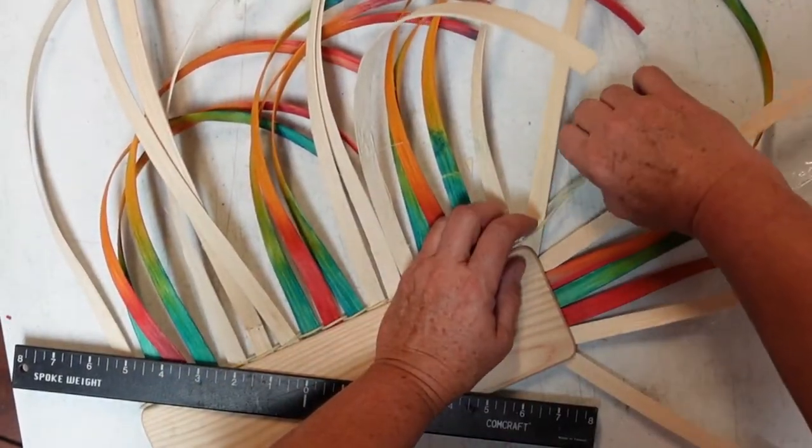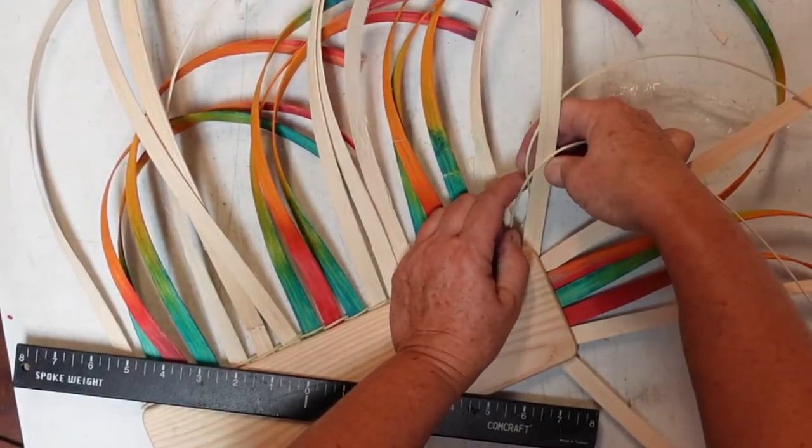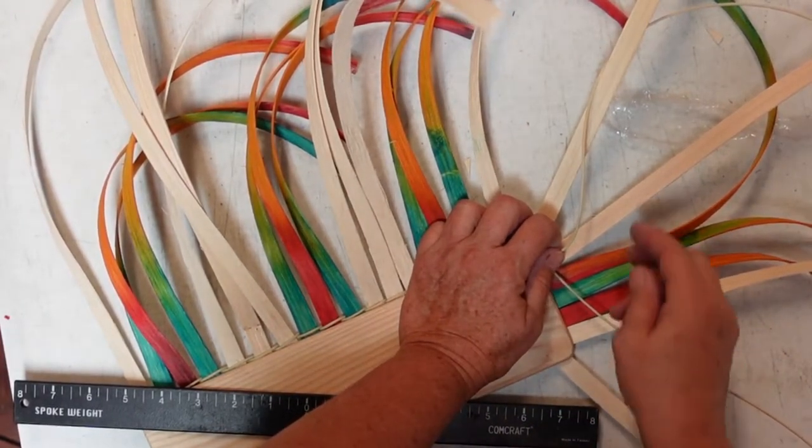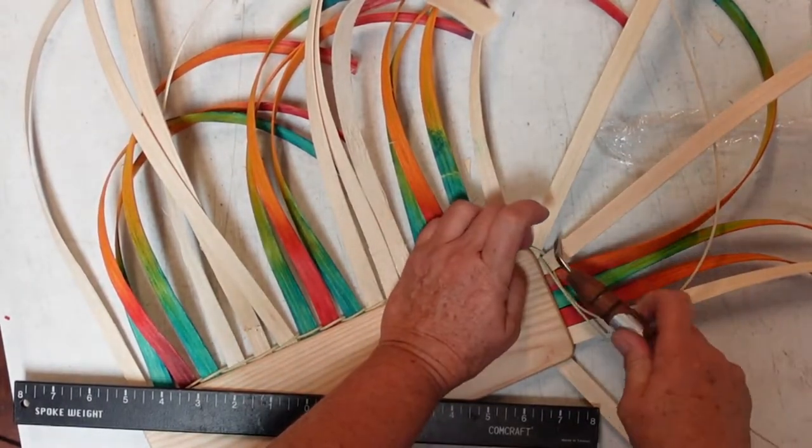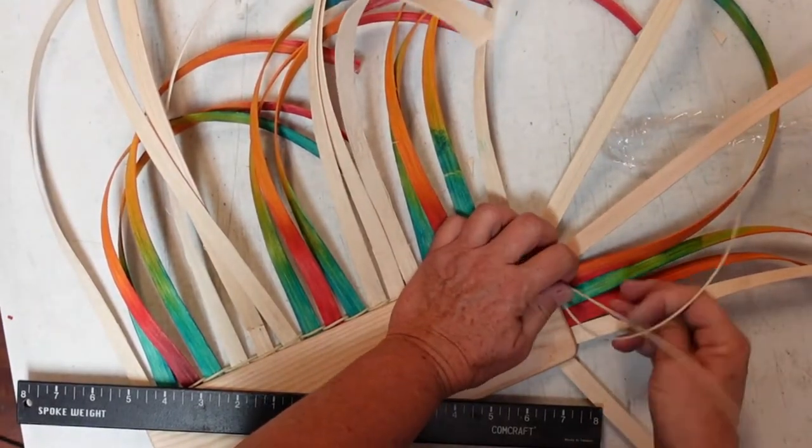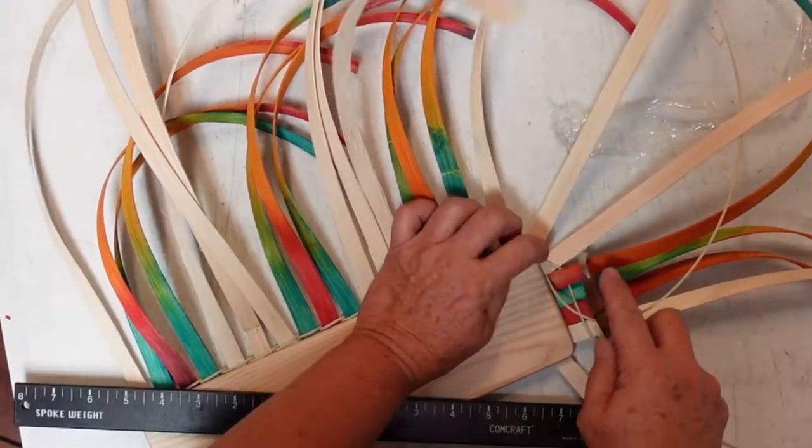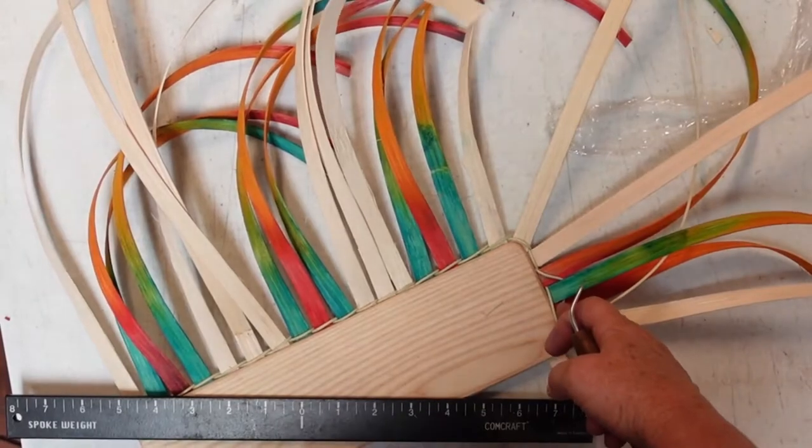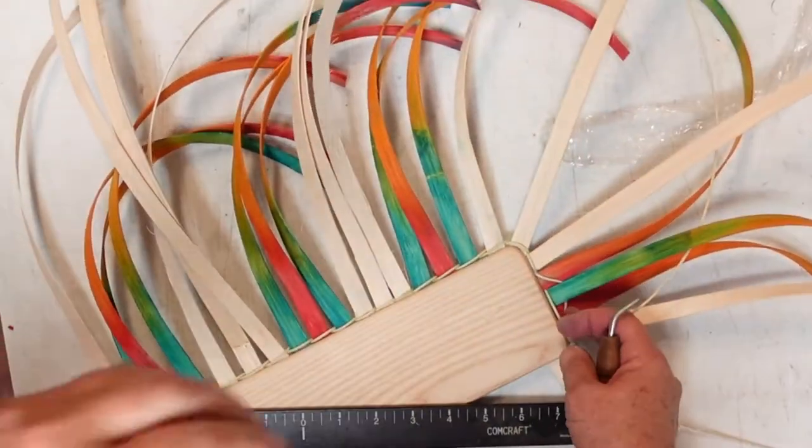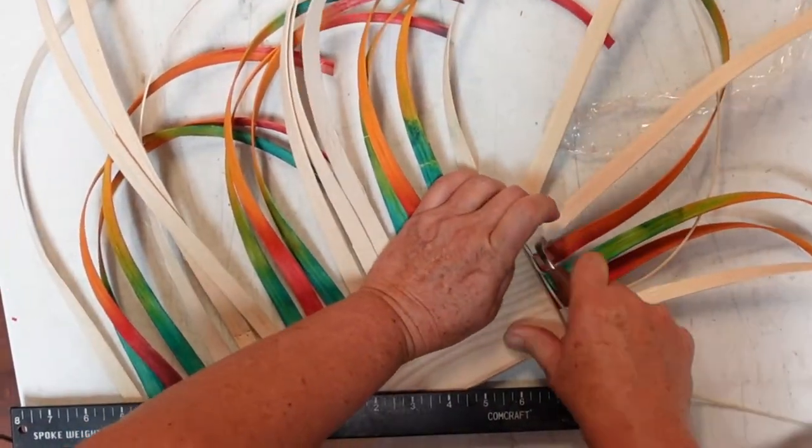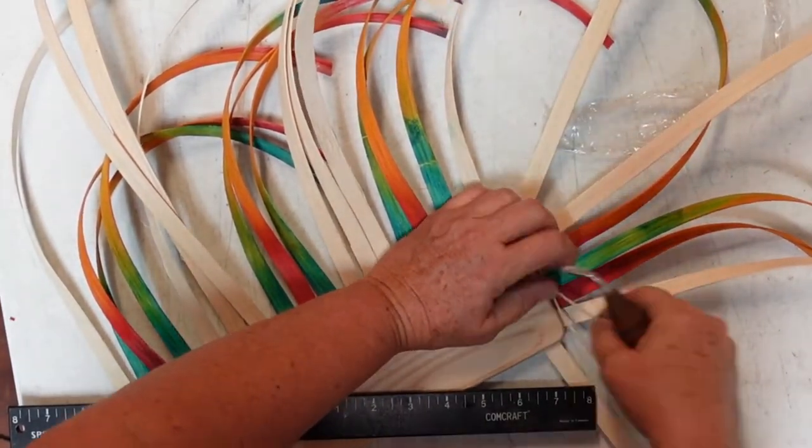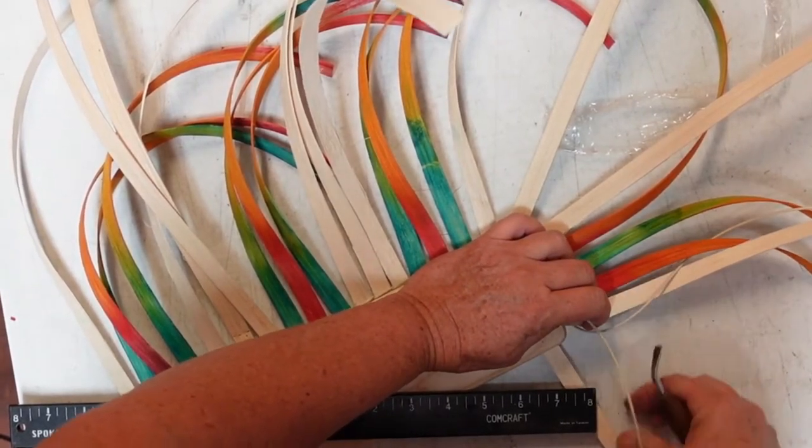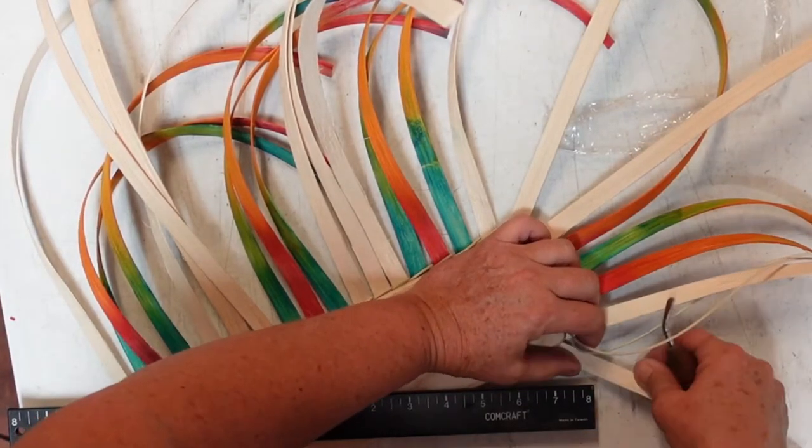So once I've got it on here, I'm going to go ahead and twine that. Back that up. Same thing. We're just going to keep going. These are going to slide around a little bit on me. Like I say, if you don't feel like you have enough room, you can always take a little bit off these dyed ones. And we'll see how we do here. If they're overlapping, that's not going to get it. So we'll see. We'll see how I did.